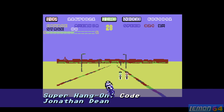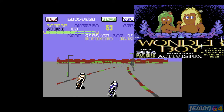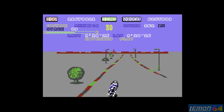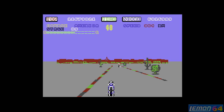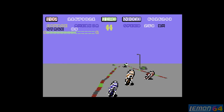Now, Jonathan Dean began with his conversion of Wonder Boy in 1987, and anyone who's played the great C64 version of Wonder Boy will know it's virtually as arcade perfect as you're probably going to get. And he converted that for Activision, and so Activision were so impressed that they gave him the job of converting games such as Enduro Racer in 1987.